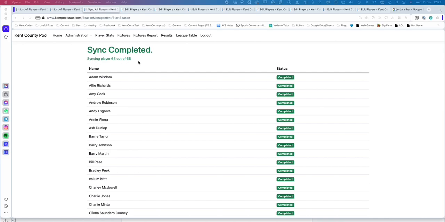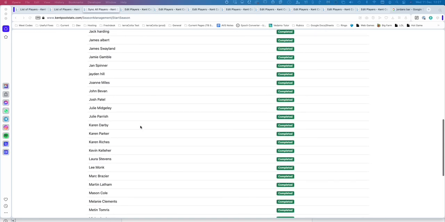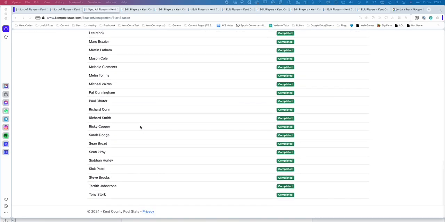Now, how do we know that this is correct? Well, let's go and have a look at some of the players. What happens in the EBPF is, in between seasons, they reset everything. And basically nobody has any assigned teams. So let's look at some of the end ones just to see.